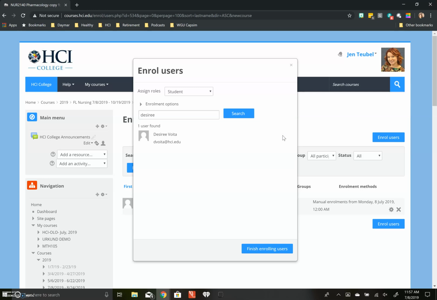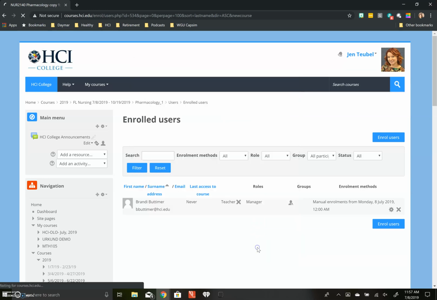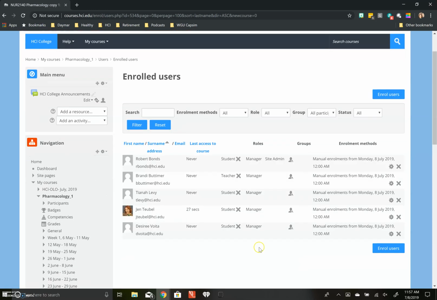And so you can see every time I clicked on somebody, their blue enroll users went away. So I can just continue to enroll different people into the course. And then when I'm done, I'm going to click Finish Enrolling Users, and all of those people then will populate into the course as students. Now, all of these people also have managerial access, so they could do that also.